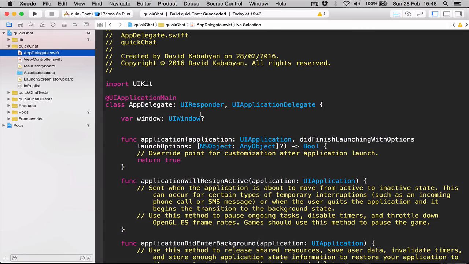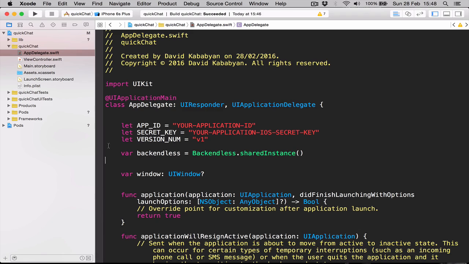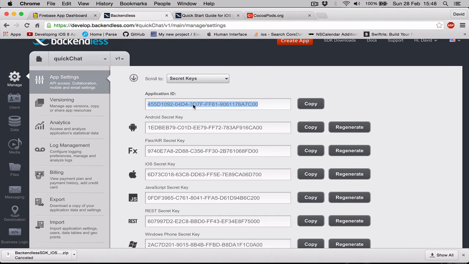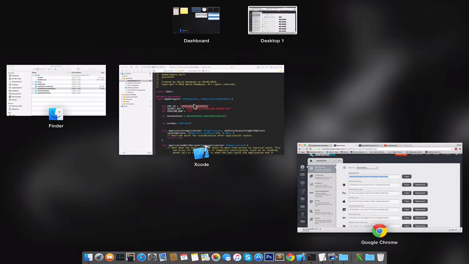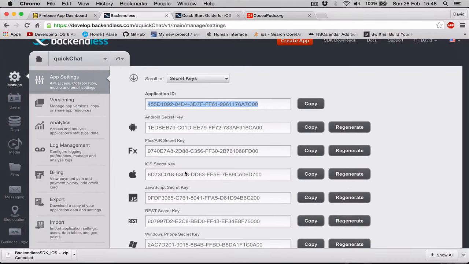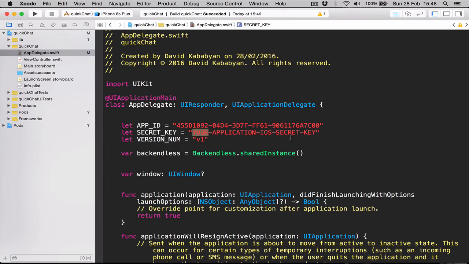Let's go back to our AppDelegate, and here on top of view, I'm going to paste this. Here, as you can see, the app ID is your application ID and secret key is your application iOS secret key. Let's go to our application here. We are going to copy the application ID and paste it here. And then we are going to copy our iOS secret key and paste it as the iOS secret key here.